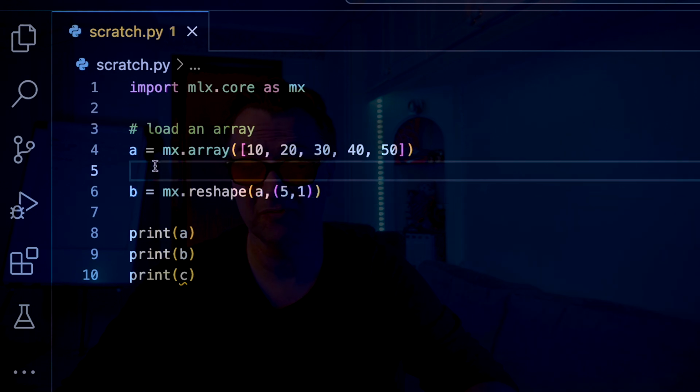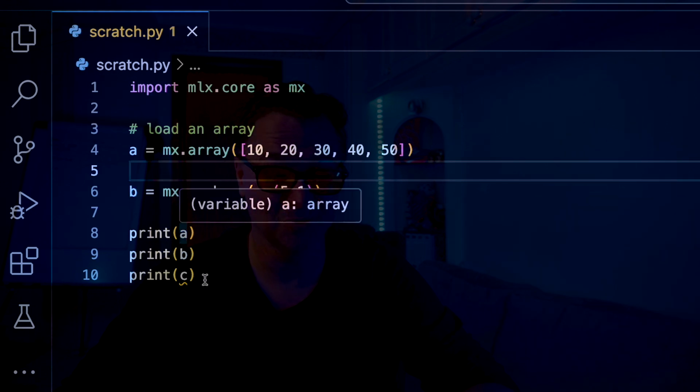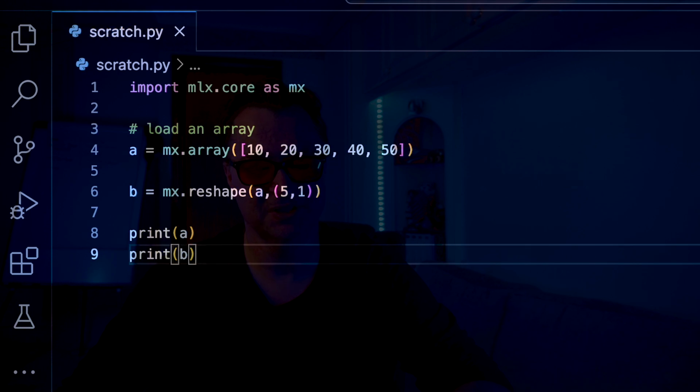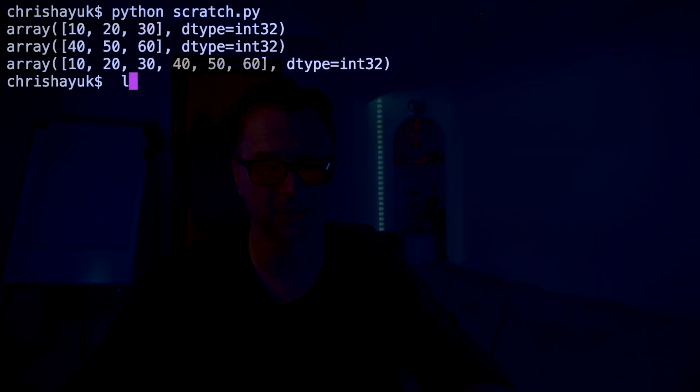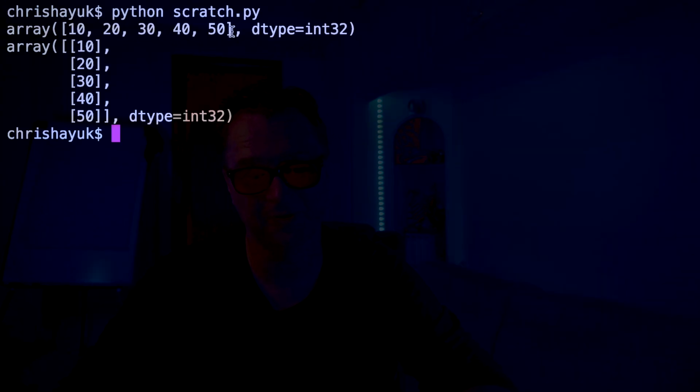So you'll remember that from earlier. It's the same as our column vectors. And then if we just print this, we'll clear. And you can see that 10, 20, 30, 40, 50, which was essentially a row vector as we saw before, we've just turned back into a column vector, 10, 20, 30, 40, 50 there. So again, reshaping is something that you're going to do very, very frequently as well.